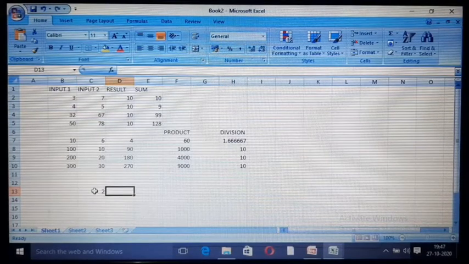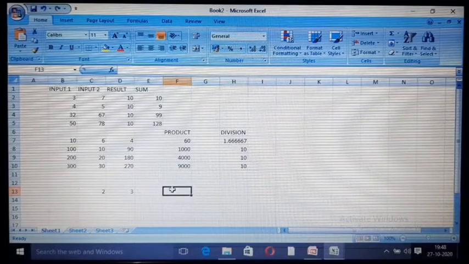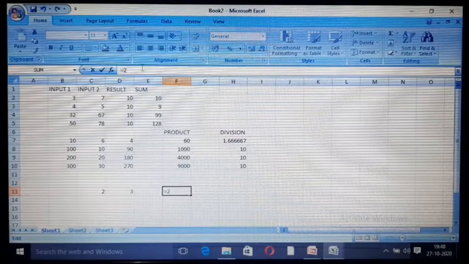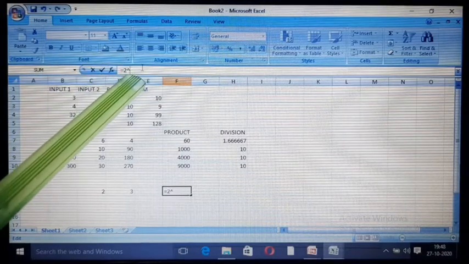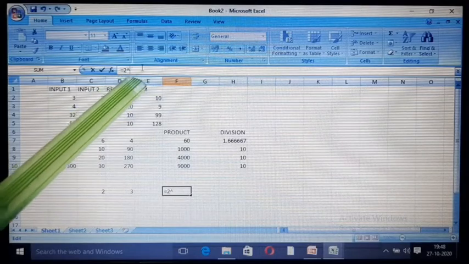Now suppose you write here 3, like this. If you want the answer to be displayed here, you write equal to, then you write 2 here, and after this you write the caret sign. Now this is known as a caret sign. Look carefully, this is known as a caret sign. Since the exponent is 2 caret.